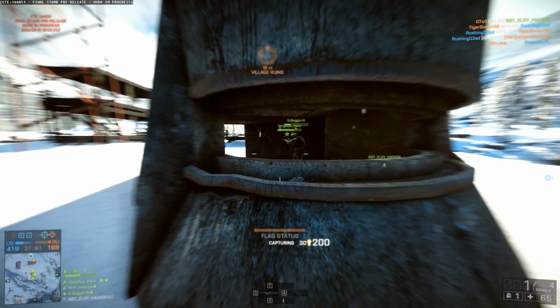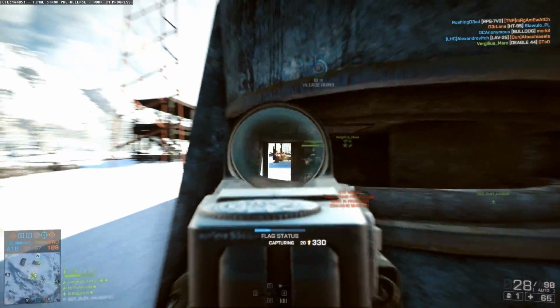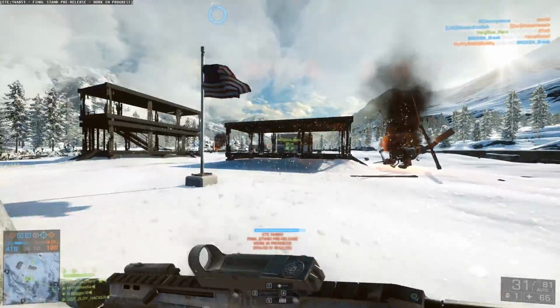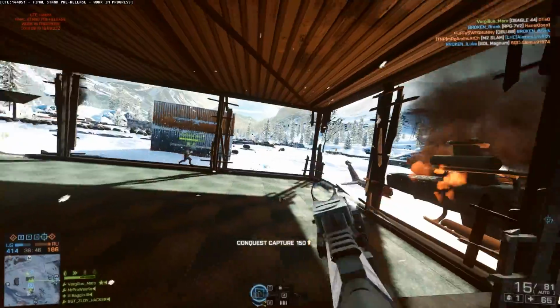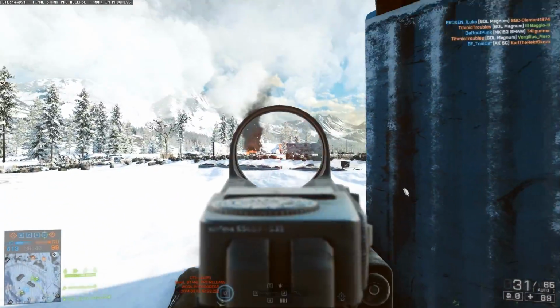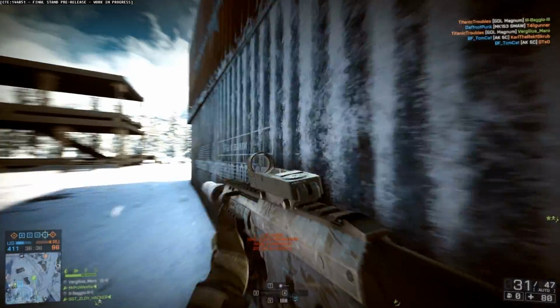Today we're going to be taking a look at Hammerhead, the last map in the Final Stand DLC for Battlefield 4. We're playing in the CTE environment, so what you're looking at right now is pre-alpha footage. At the moment there are lots of bugs and glitches with the game. There are lots of things that don't quite work properly yet. But overall we're looking at the map, we're looking at things that we can do, and I have to say I'm really impressed with this map.